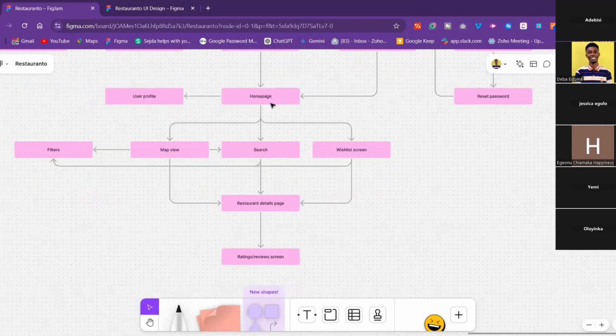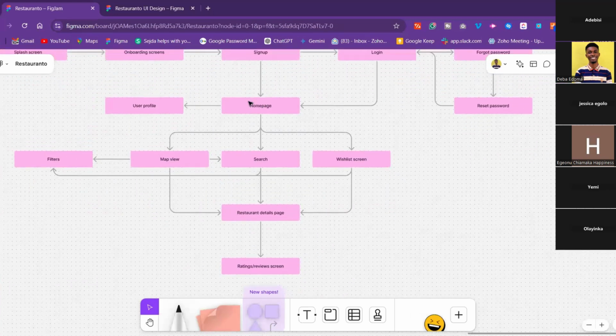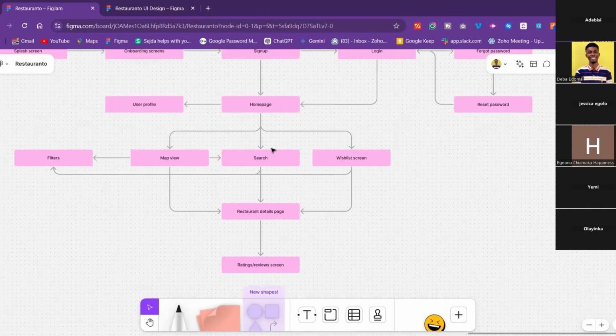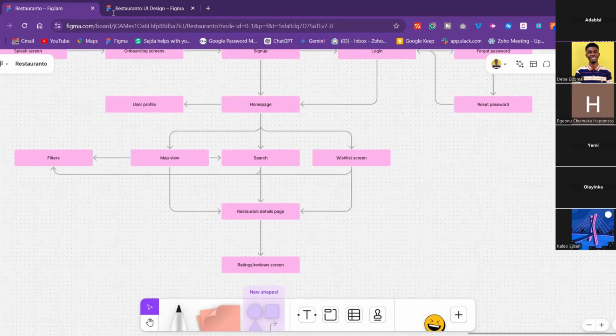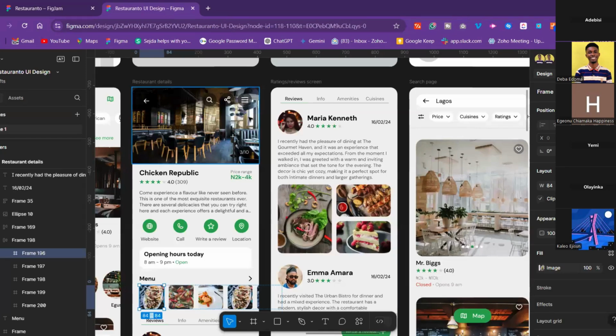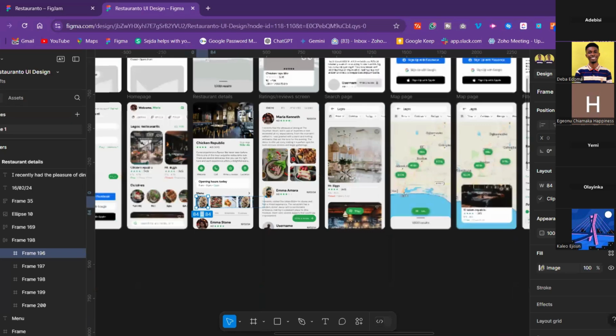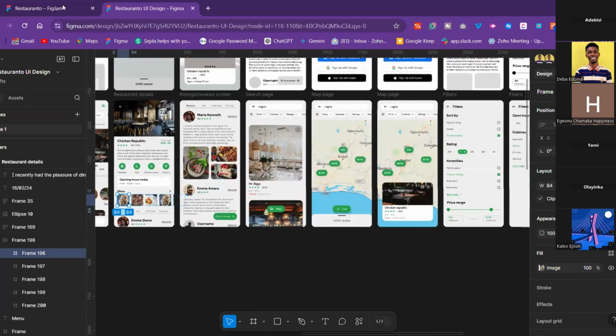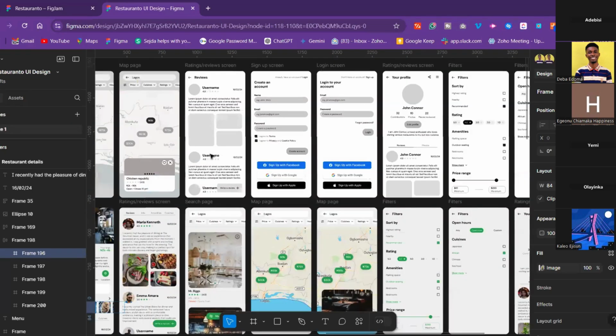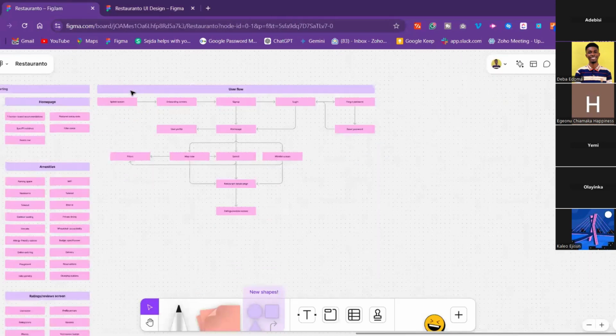This also shows the various other pages that the user can move to from the homepage, as designed here as well. These are just some of the processes you have to take to get an outstanding product.